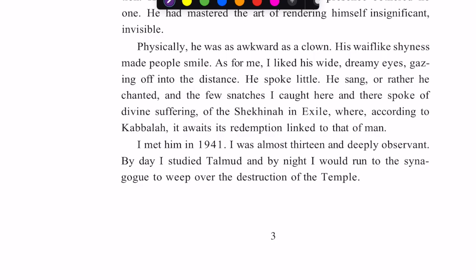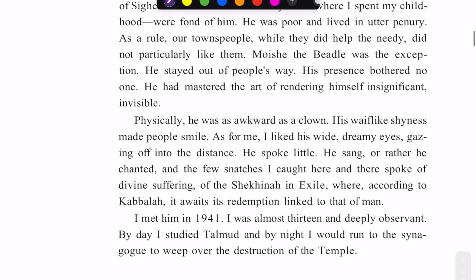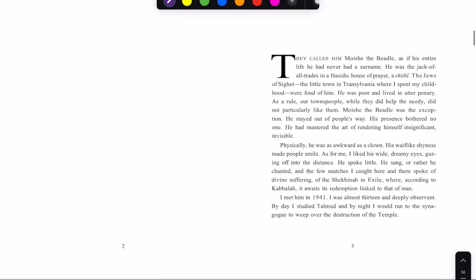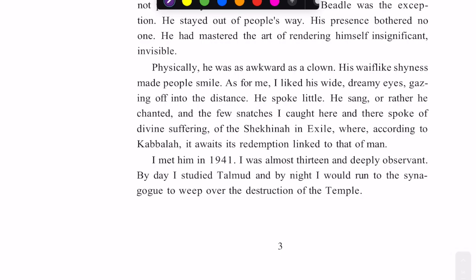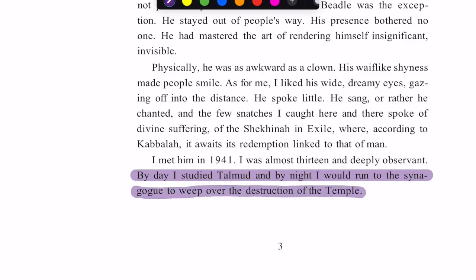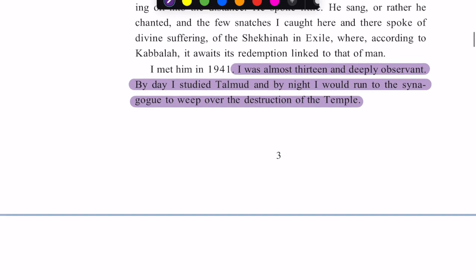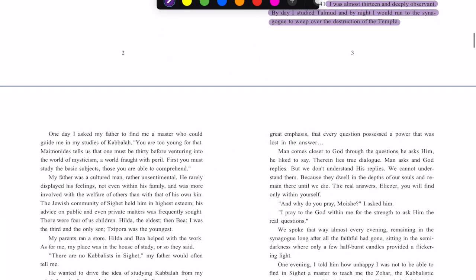It even says it right here on page 3, right? He says, by day I studied the Talmud, by night I would run to the synagogue to weep over the destruction of the temple. Okay, he says he was 13 and deeply observant. So we see Eli, he's very, very committed to his religion, to his scriptures.